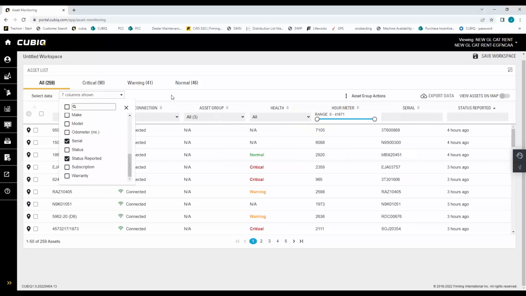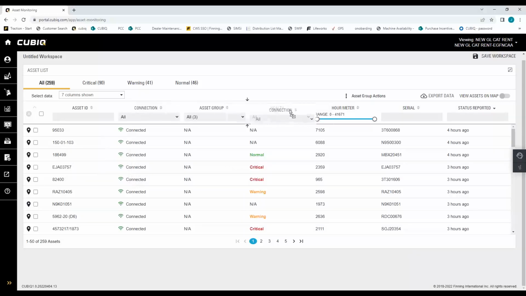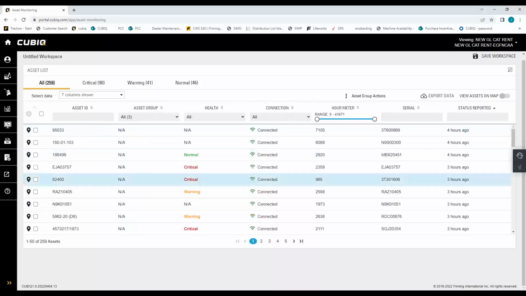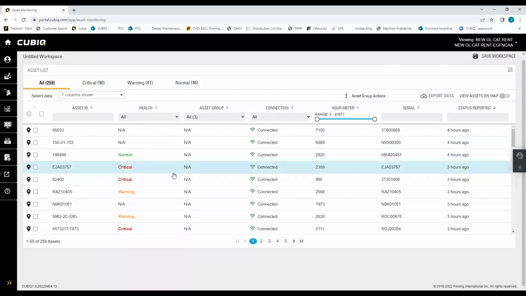Once you've got all the selections that you want, now you can also move these groupings around. So when you log in, you can see them in an order which works best for you. Then once you've got it set up to how you would like it, simply clicking up here at Save Workspace will save that view for the next time you log in. It will not affect anyone else in your organization. It only affects your view.